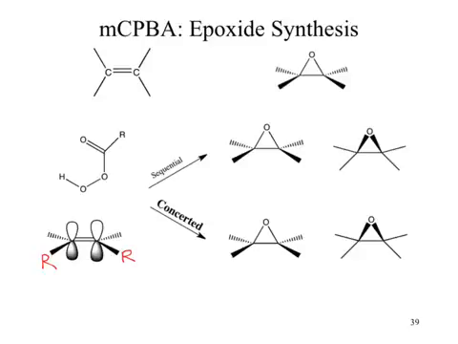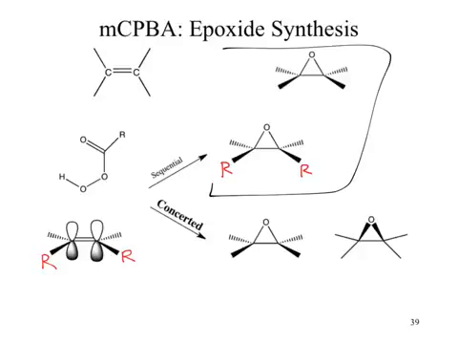Sequential. They can be either direction. So I would end up getting two products, one with them on the same side, and, because I'm horribly lazy, one with them on the opposite side. So a sequential mechanism will get both. Why? You break the pi bond, now what can happen? Sigma bond rotation, we could get both products.